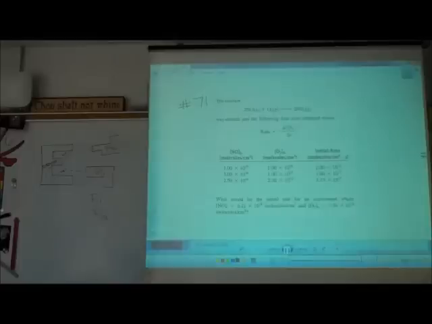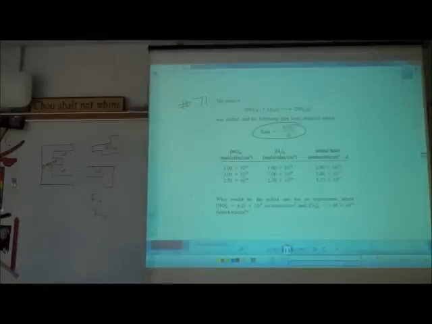Okay, let's look at what we've got here. By the way, those of you that have started the problem set, you've probably noticed that this kind of thing is written in every problem. It's just extra information. You don't even really need it. Okay? But we've got a data table, and then we're asked to calculate something. And it doesn't explicitly say this, but you need to find the rate law before you can answer this question. So we've been dealing with this a lot in the beginning of the chapter. You've got a table of data, and your objective is to find the rate law.